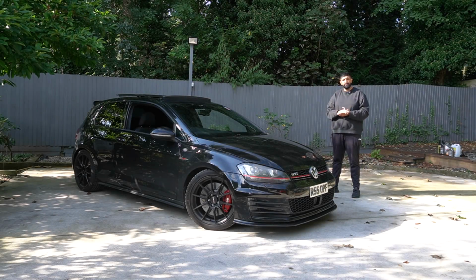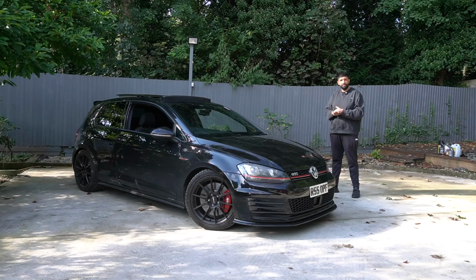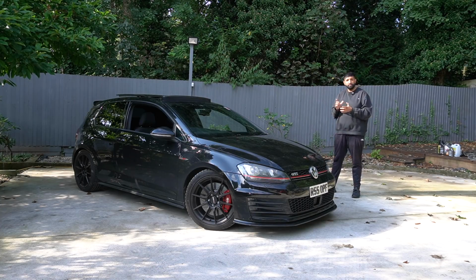This is part 2 to the previous one where we installed all the stage 2 parts on the GTI. We're going to be heading down to MRC Tuning today, get the car loaded on the dyno, upload a stage 2 file and simply see how much more power we can get with just those mods.